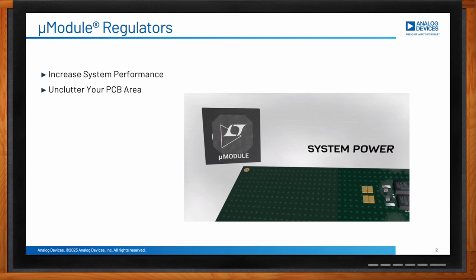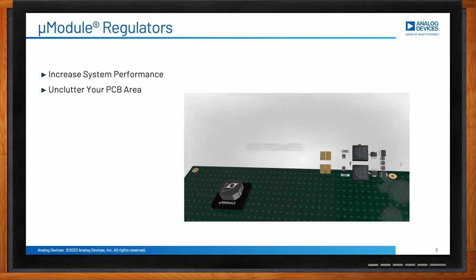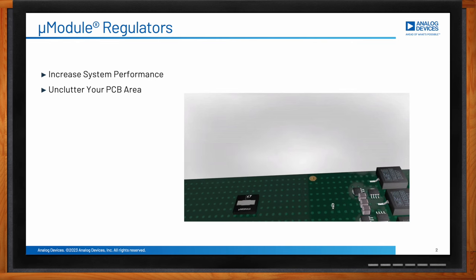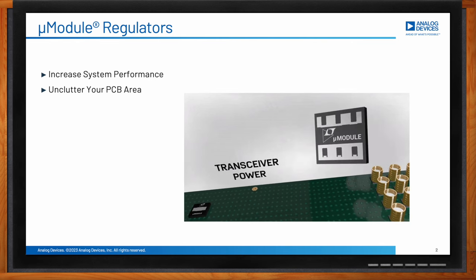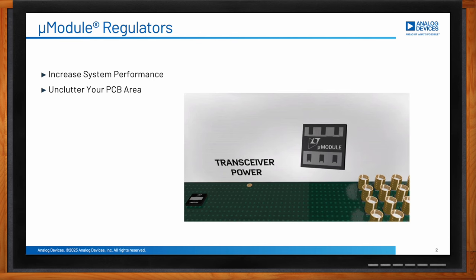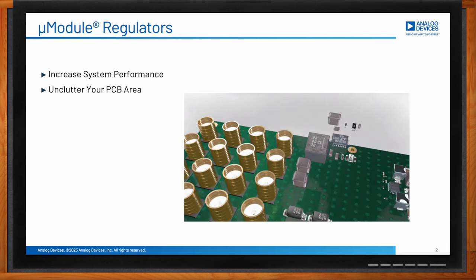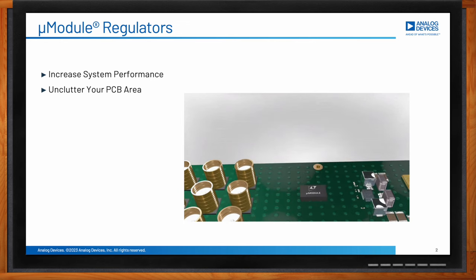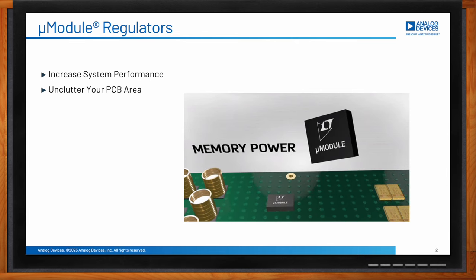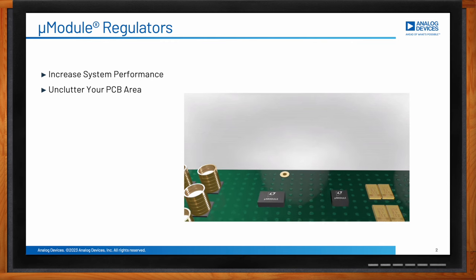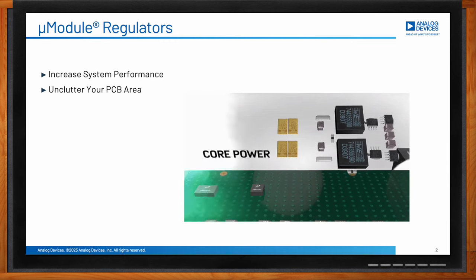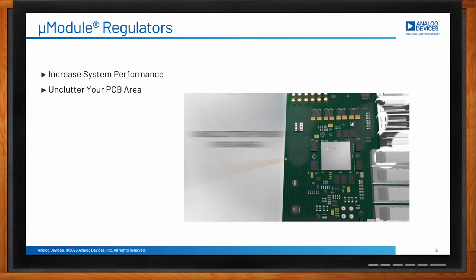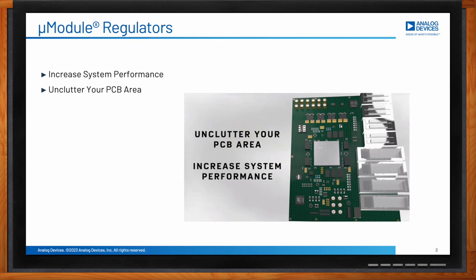These are DC-DC regulators with the controller IC and power MOSFETs, inductors and capacitors, and other supporting components like resistors and diodes — depending on the technology — in elaborate and small packages. Analog Devices' micromodule power products with small and low-profile packages provide efficient, reliable, high-power-density DC-DC power supplies for various applications. These solutions are superior compared to discrete solutions both electrically and thermally, leading to better overall system performance.